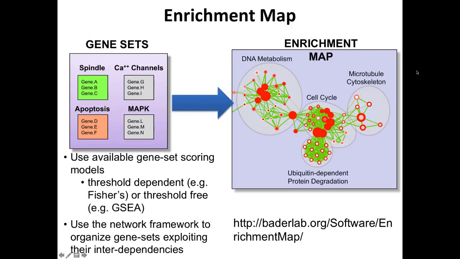The idea is that you have a bunch of gene sets like pathways, and each pathway gets visualized as a node. The size of the node is proportional to the number of genes in the set, and the color is proportional to the enrichment score. Gene sets are connected by edges if they share genes. Frequently you'll have gene sets or pathways from different databases that are basically the same — five databases might all have the Wnt pathway. Enrichment Map identifies that they have a lot of genes in common, and when you run a layout in Cytoscape, it groups similar things together. The thickness of the connecting lines is proportional to the number of shared genes.